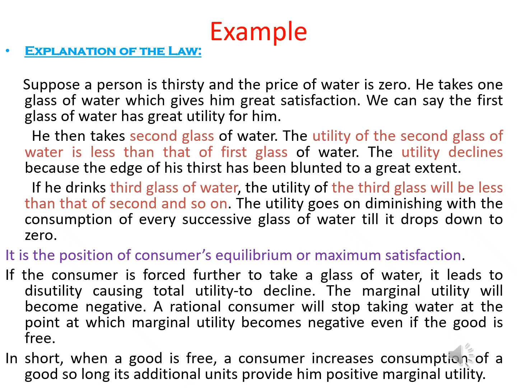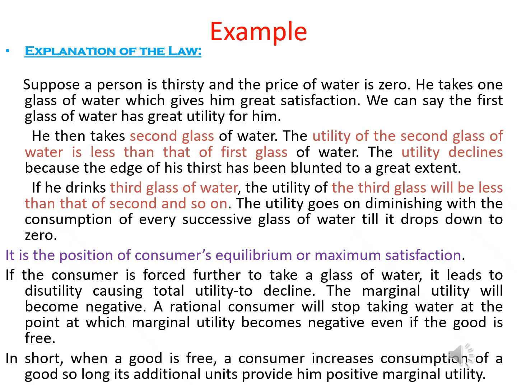Now suppose the consumer drinks the sixth glass. Interestingly, the total utility falls from 42 units to 39 units. Instead of increasing satisfaction, the extra glass actually reduces total satisfaction. The marginal utility becomes 39 minus 42 equals minus 3 units. Thus, the marginal utility becomes negative. This negative utility is known as disutility. The consumer now experiences discomfort because consumption has exceeded the level required to satisfy the want.